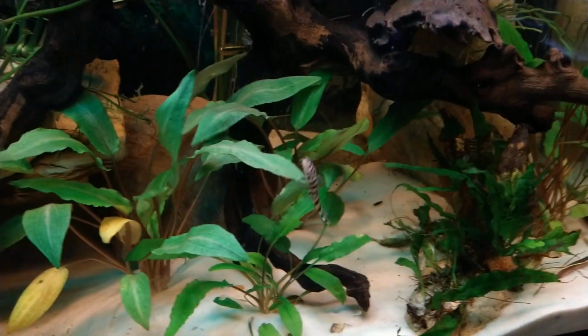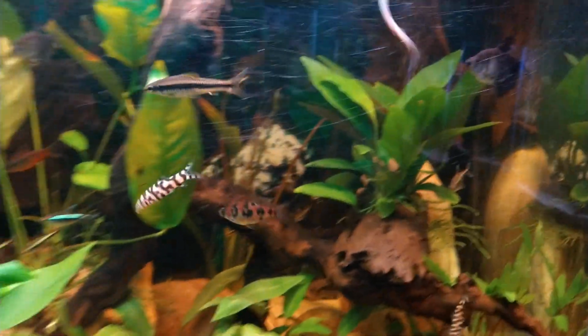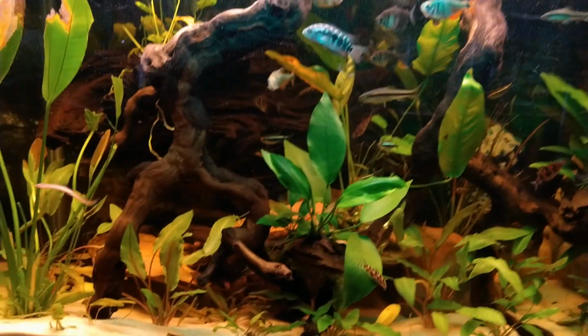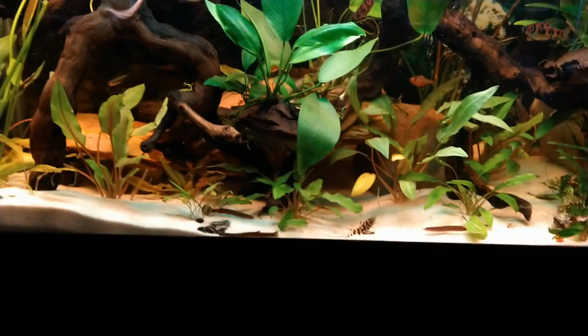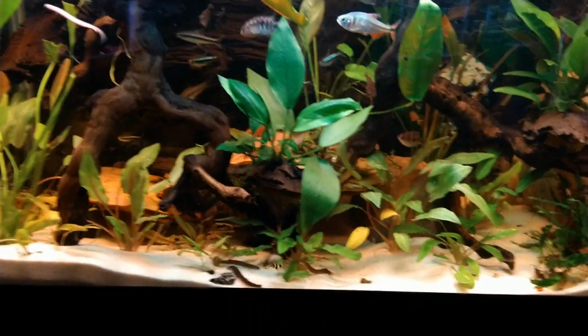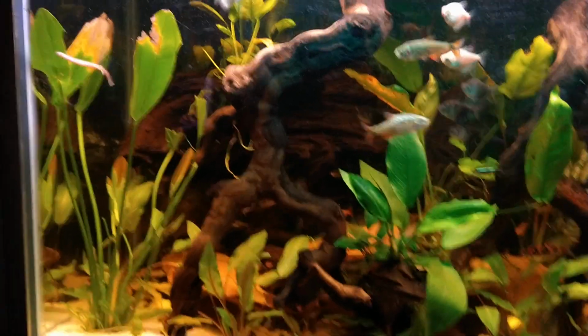I put them in here, and as you can see, they've got a ton of room. I have four presently. I may eventually get some more. I don't know. I do like them. They just don't go with bettas. But anyway, I want you to see some of the things I've done.